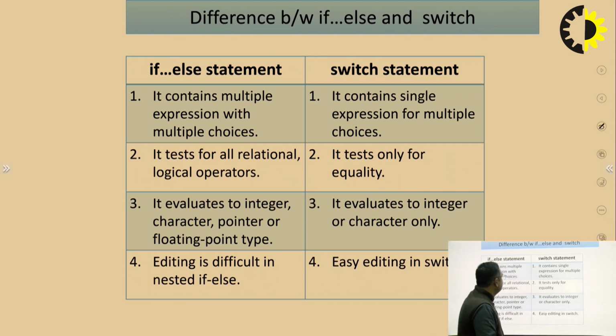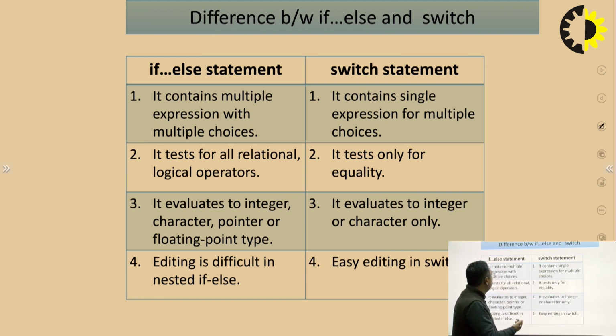Now, as we have just seen how the switch statement works, we can also say that a similar thing can be achieved through if else. Yes, of course it can be achieved through if else, but the readability and the modular design of the code will not look good when you have a lot of conditions on which a different set of code needs to get executed. So there is a need for the switch statement.